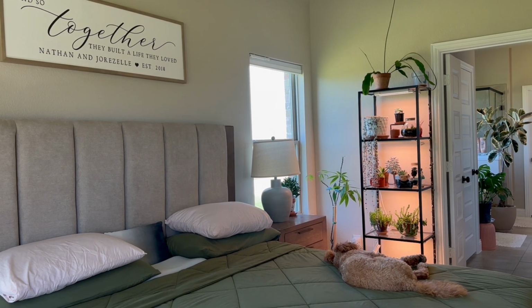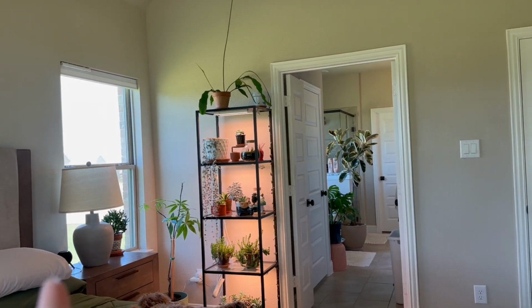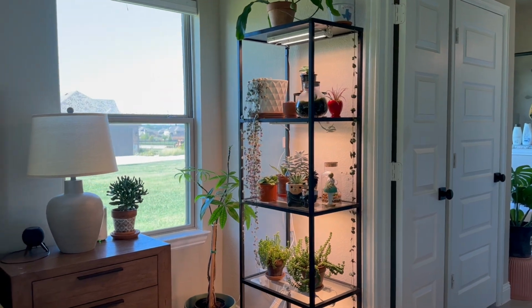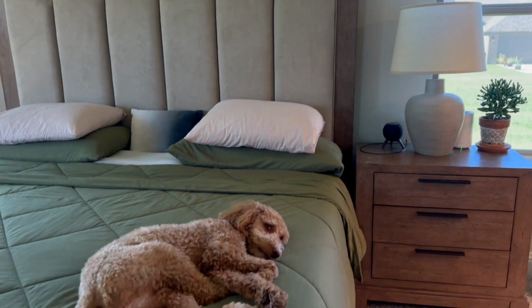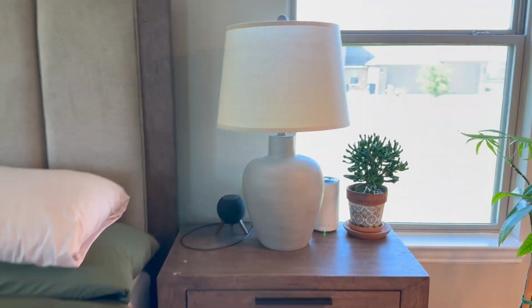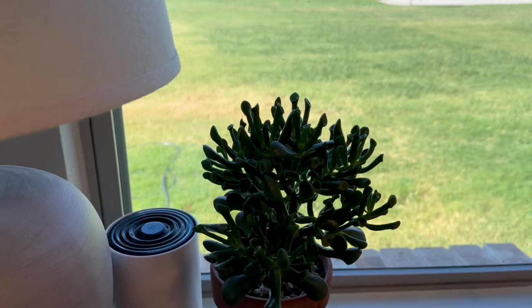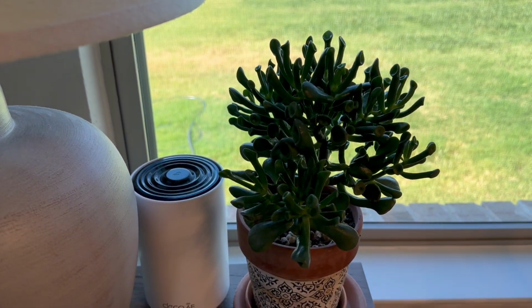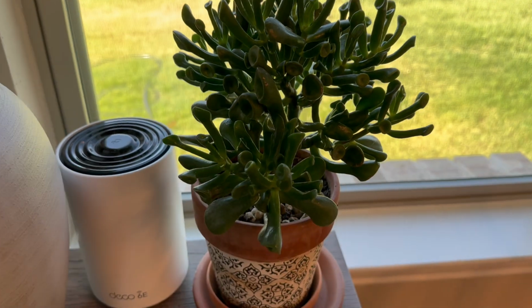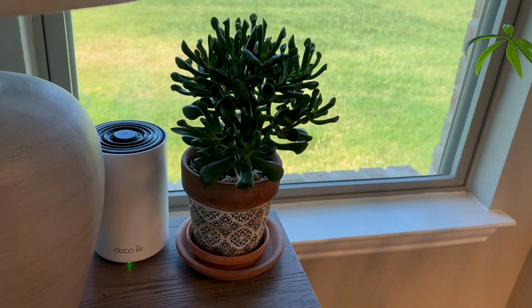Next, we're going to that side, my husband's side of the bed. My dog is just sleeping. Yeah, this one is another succulent. It's the ogre ears jade plant, and it's one of my husband's favorite plants, so I also put that in there.